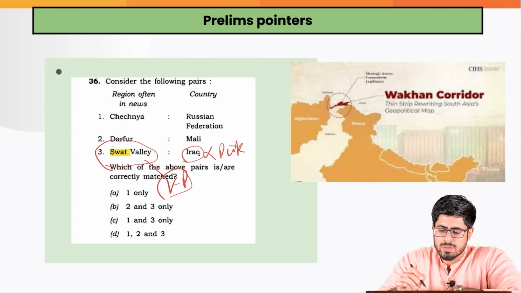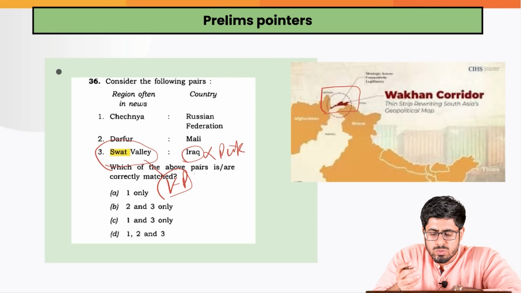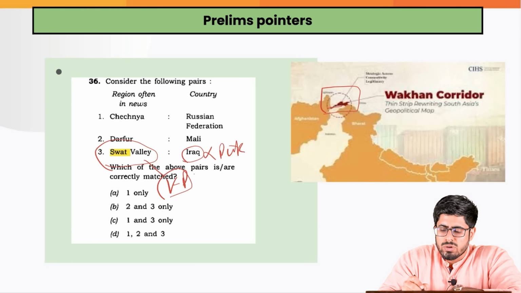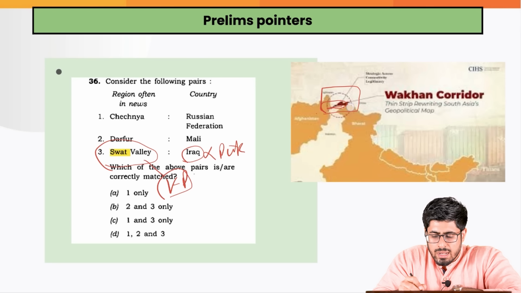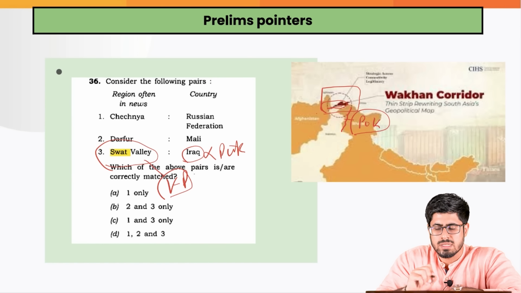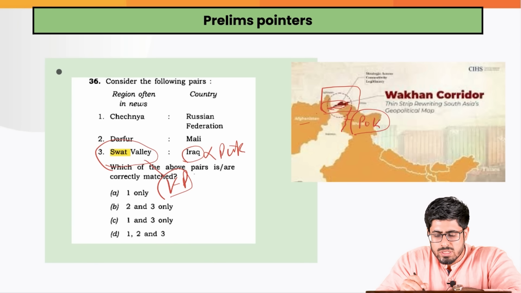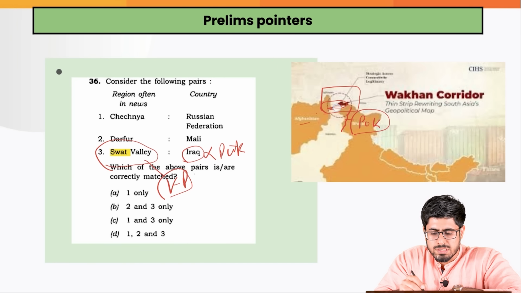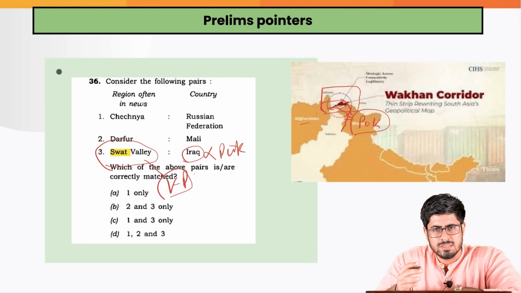Also remember from our prelims perspective that India also shares a land border with Afghanistan, although the map would not be very clear to you, because there is a Wakhan corridor that separates Afghanistan from Pakistan, and that separates India from Afghanistan. This Wakhan corridor is actually a region in Afghanistan. Because this region of India is under the occupation of Pakistan, it is in the POK part of Pakistan, but technically India does share a border with Afghanistan through this Wakhan corridor, which is a very narrow strip, under the deep permafrost of Himalayan freezing ice caps. It is not very accessible, there is no connectivity there, but technically yes, we do share this Wakhan corridor.